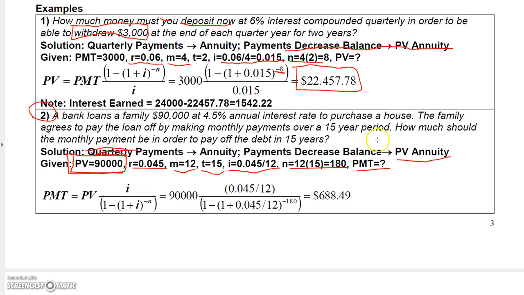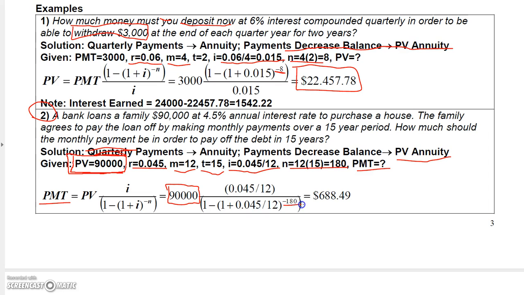Okay, so now what am I looking for? I'm looking for the payment. I want to know the monthly payment. So I use the payment formula from the present value formulas. So now I've got the payment. Notice it's just like this, except the fraction's flipped over, and on the right I have present value instead of payment. So now present value, what's the present value of the home? It's the amount you're financing. We did not make a down payment, so we're financing the entire $90,000. Just a note, if you had made like a $10,000 down payment, then this would be $80,000. Okay, so $90,000, and now i is 0.045 over 12, and then the denominator would be 1 minus 1 plus 0.045 over 12, raised to the negative 180.